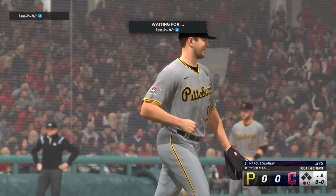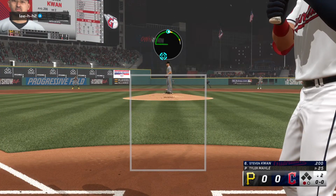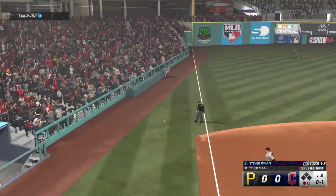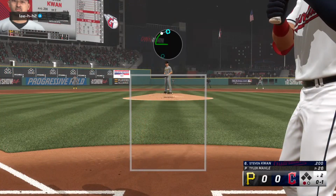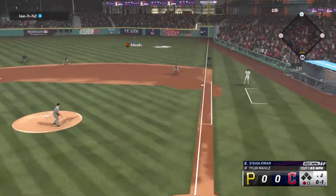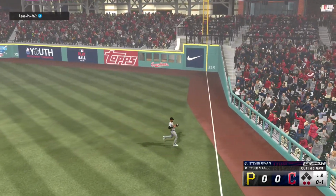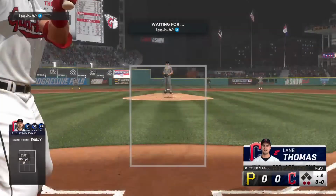Goes down looking. Stepping up for the Guardians, Stephen Kwan. And that one sliced foul. The wind of the pitch. Fly ball down the line. Hines settles under it and makes the catch. And there's 2 down. Here's Lane Thomas.